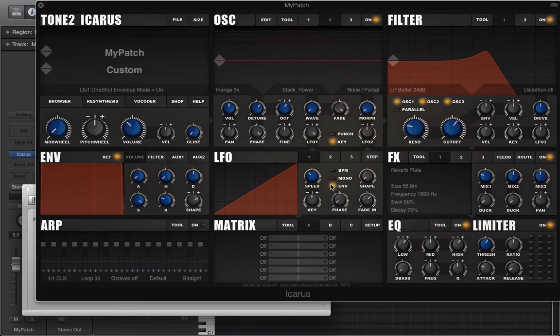And let's turn this envelope mode off so it'll go back. Yeah, and we created that out of a pluck kind of sound that I made in FM8.